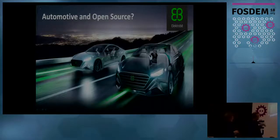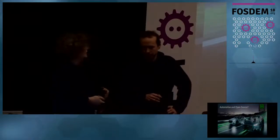Okay, so the big question is, how does this domain, the electronic control unit domain, go together with open source? And open source got into it, and many of you will know that, because first people used open source tools like Perl or Python and Make to generate code. And so on the code generation side, they started doing open source, and then they realized, oh, there are cool libraries that we could use inside the car. And then the fun began.